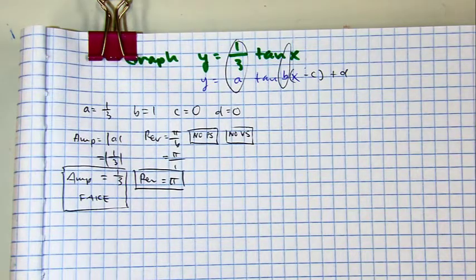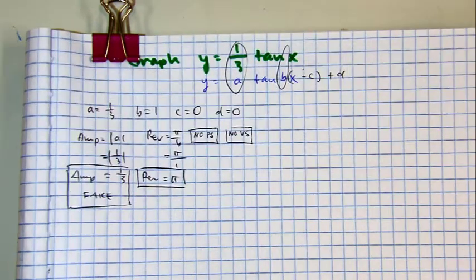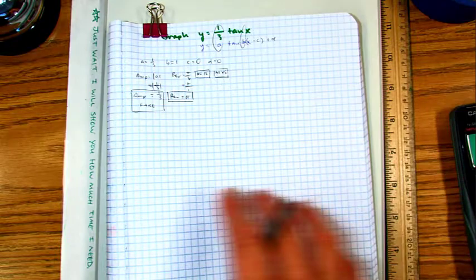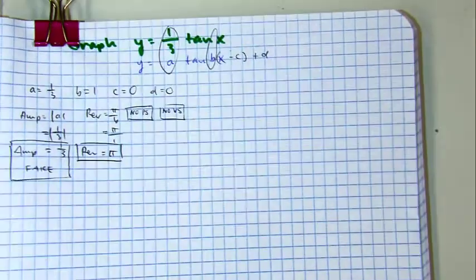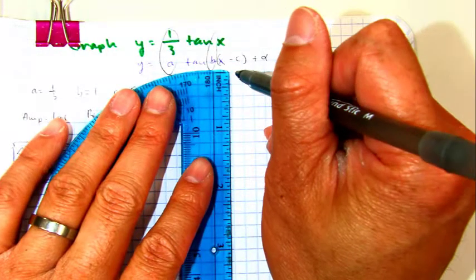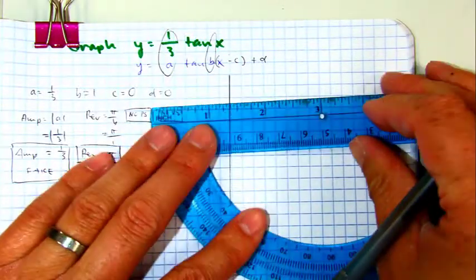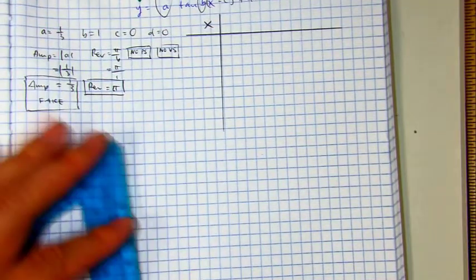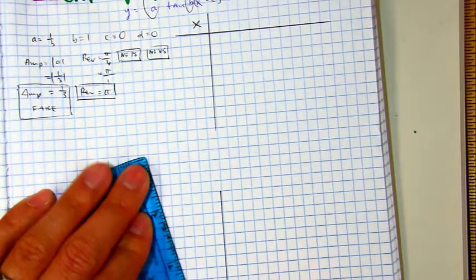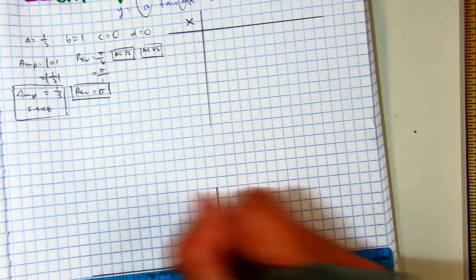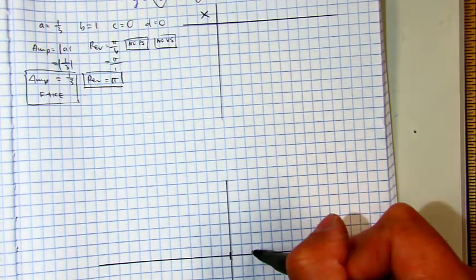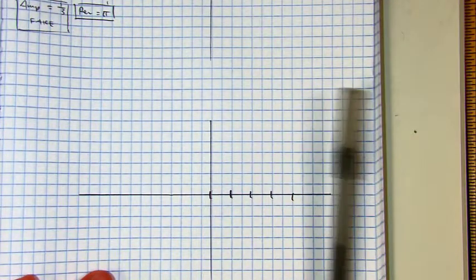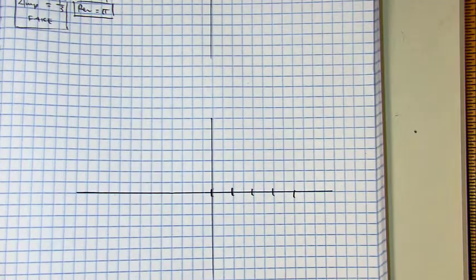All right, I want to show you guys my paper. I'm going to make my table of values up here, and I'm going to leave about half of a page for the graph of tangent. Okay? All right, so let's go ahead and make our table of values. Let's do that parallel with what we're doing down here. So normally we did 5, 1, 2, 3, 4, 5. I'm leaving a little bit of space to expand my graph to the right. And we're actually going to draw over 2 periods to see this.